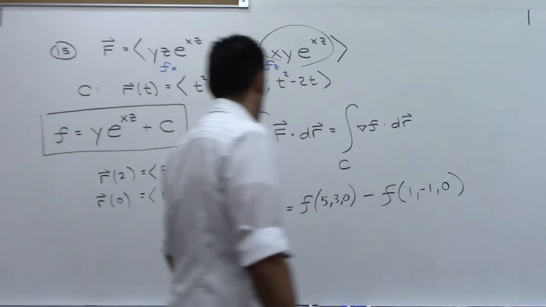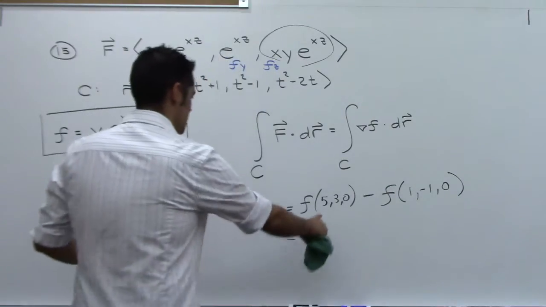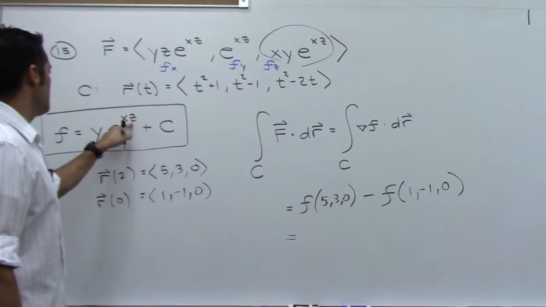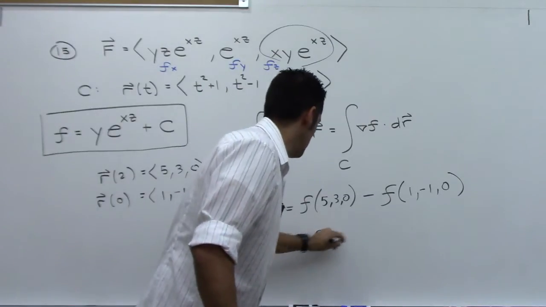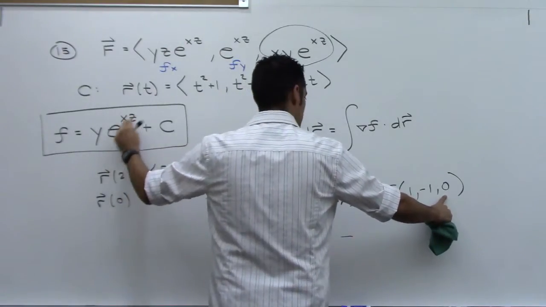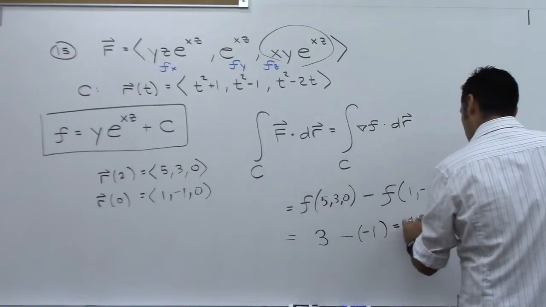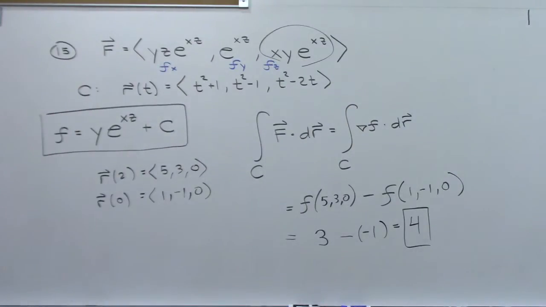And I'm plugging those values x, y, z into this. So we get, let's see, 5, z is 0, so 5 times 0 is 0. e to the 0 is 1, and then y is 3, so we should just get 3 here. Minus, now, z again is 0, so that's going to be just 1 here, and then the y is -1, so we just get -1, and so we get 4. The work done is 4. What's that number? Which one was this? Yeah, it's 4.